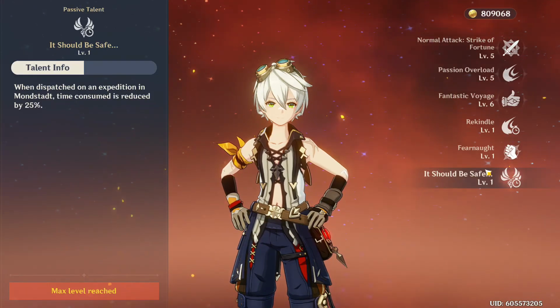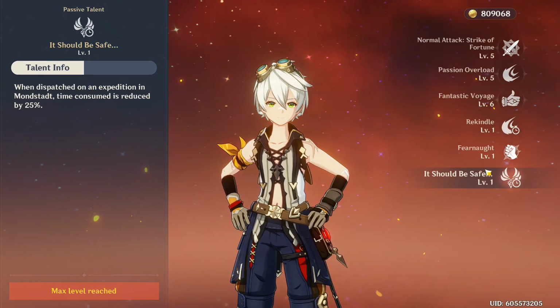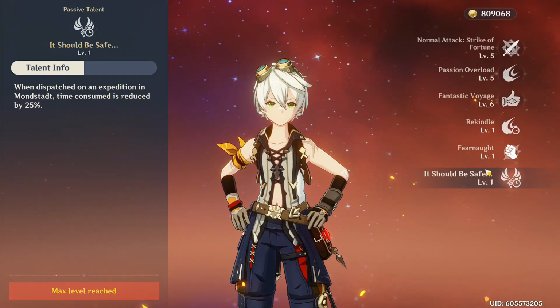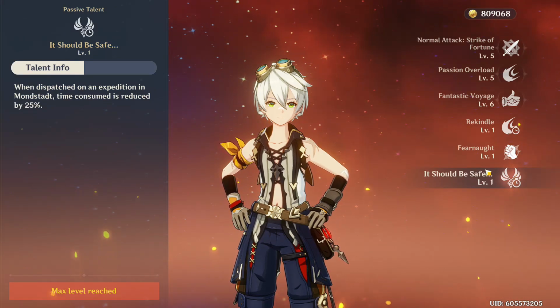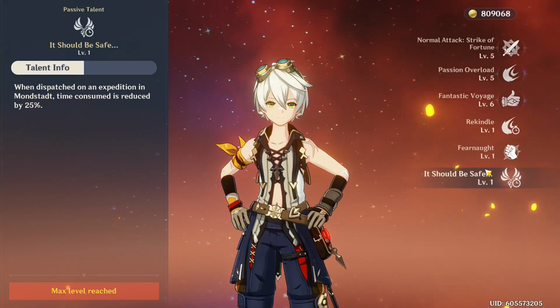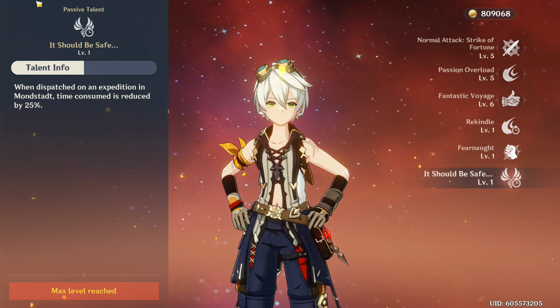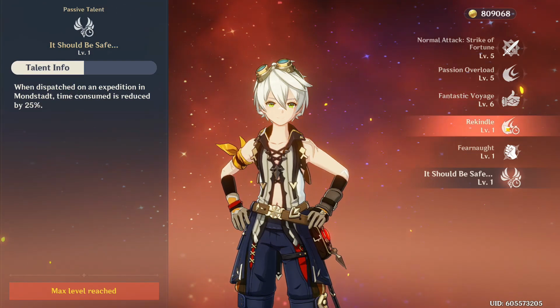Now we're gonna talk about the three important talents that make Benny an amazing DPS character. The first one, it should be safe. When dispatched on an expedition in Mondstadt, time consumed is reduced by 20%. Wait, that doesn't make him a good DPS. We're gonna ignore this one, all right? This doesn't matter.